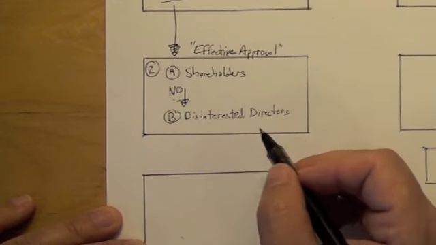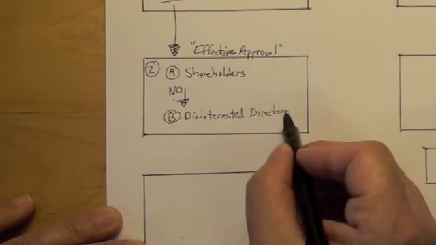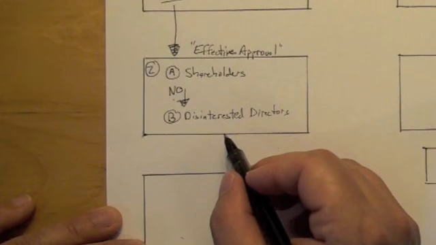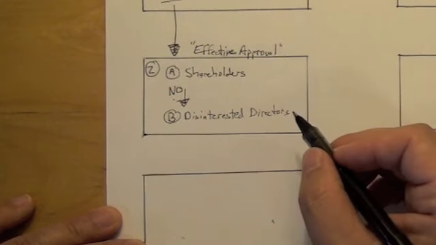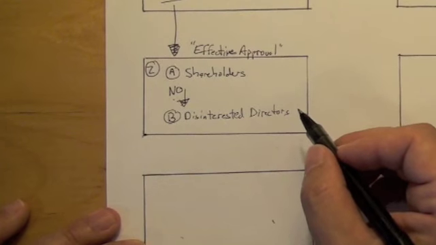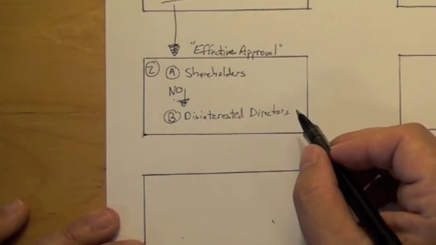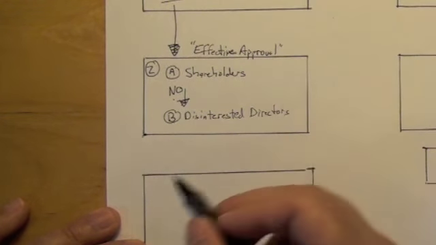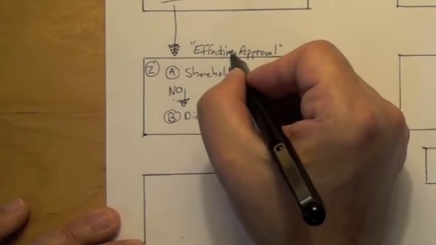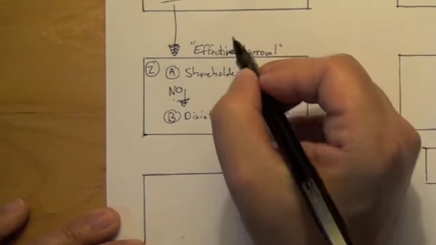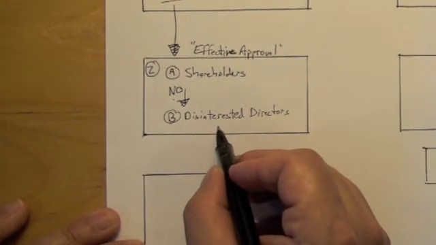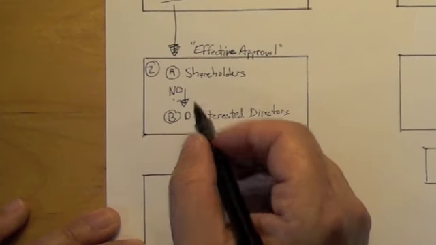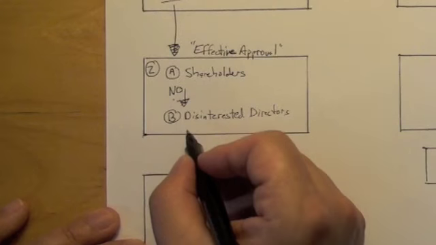And there are cases where, because the directors who are approving the transaction owe their position to the other controlling shareholder or have substantial economic ties or interest with the other shareholder, the court says, that's not good enough. They really weren't disinterested, okay? But if they are disinterested, if they're independent, if they're not under the sway of the other shareholder, and you get a majority of them to agree with the transaction, it will help in overcoming the duty of loyalty problem.